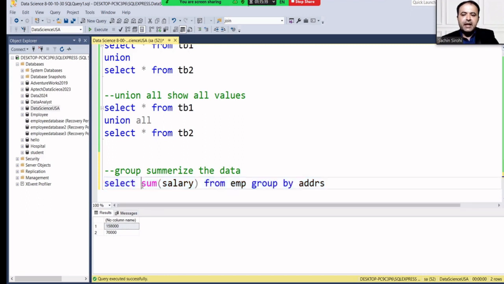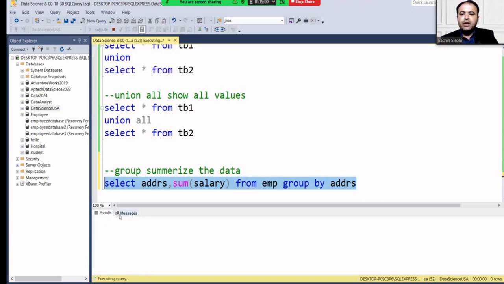But now the question is that I want to show the address also. You can see California comes 2 times in the table, but now it shows California's total salary.